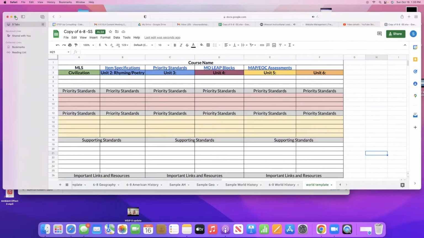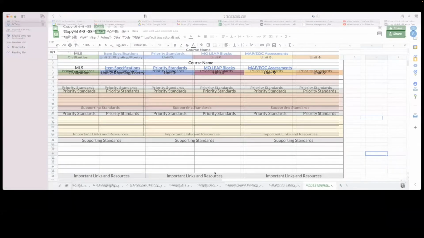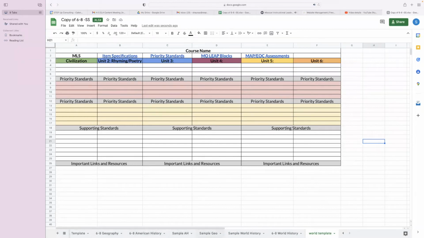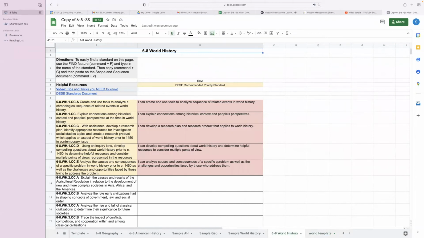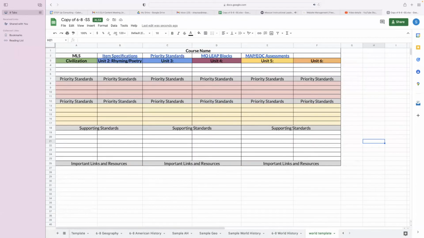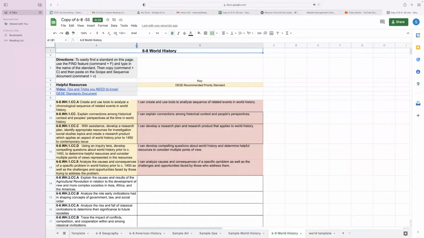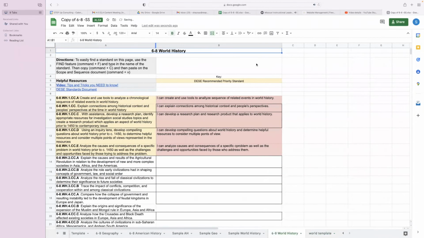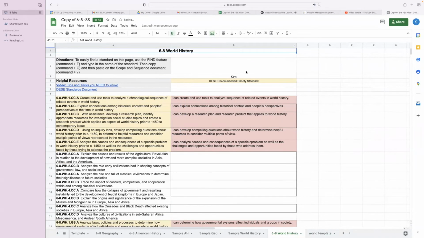So hopefully you've had time to pull up your management tool. It should look similar to this, where it has some tabs at the bottom, and you should have a standards tab that looks similar to this, and a template tab that you're going to be copying and pasting into. You'll notice up here that Google Sheets is going to be one of the most frustrating things to get used to. So bear with us. We'll show you some tips and tricks, but it's going to be the best in terms of allowing you to link things. But you'll notice if I hover over this line, I can move things around and make it look a little differently.